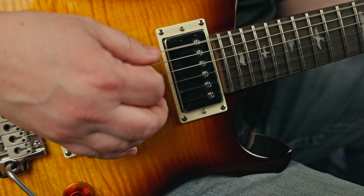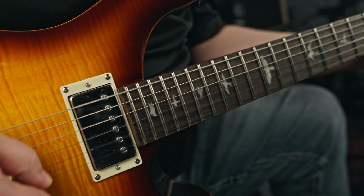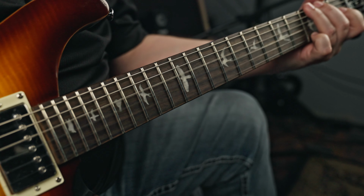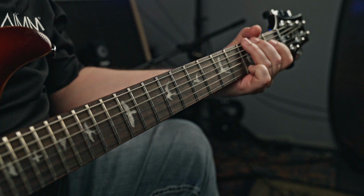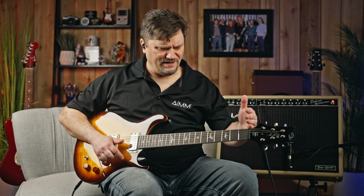Now, the neck for me, it's a little wide for what I would normally play. Of course, for bigger hands, probably fantastic. But I've actually been able to adjust a little bit throughout today playing it to feel pretty comfortable just because the neck's made so well. And like I said before, they took calipers and they measured from the nut, I think like 5, 7, 9, and 12, got all the measurements of his original 2010 neck feel on that.